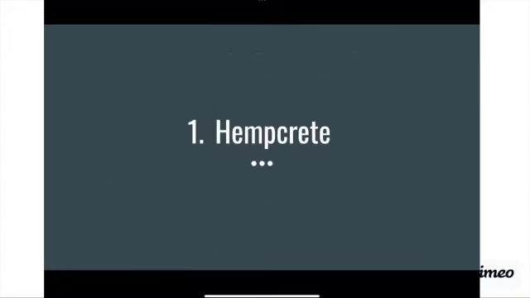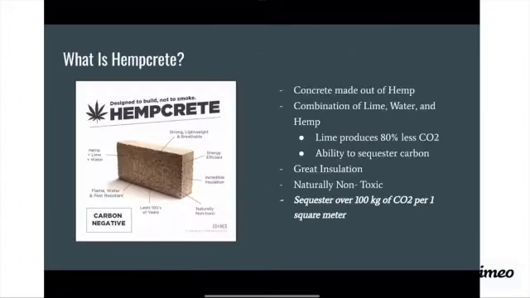The first alternative is hempcrete. Hempcrete is a term that combines two words, hemp and concrete. It is concrete that uses hemp and lime as prime ingredients, not cement. Hemp is a plant that only takes about 4 months to grow, and because it is a plant, it is very highly biodegradable. Lime produces 80% less carbon than conventional cement. Most importantly, hempcrete has a unique feature to sequester carbon through its life cycle. Other features of hempcrete don't fall behind compared to cement, such as insulating ability.